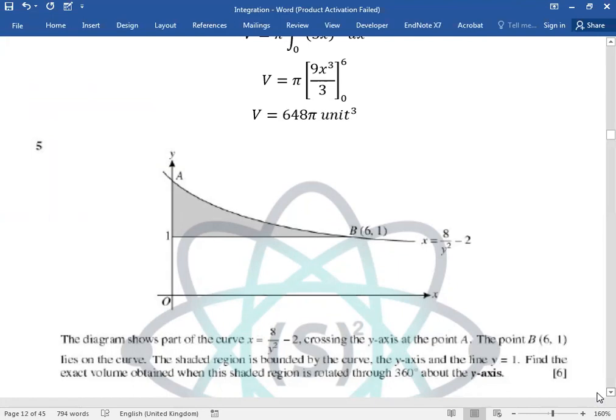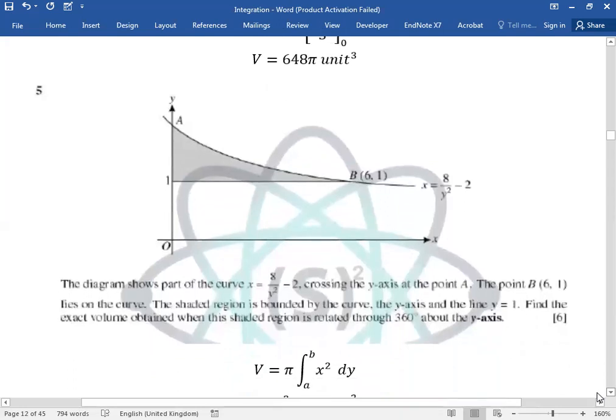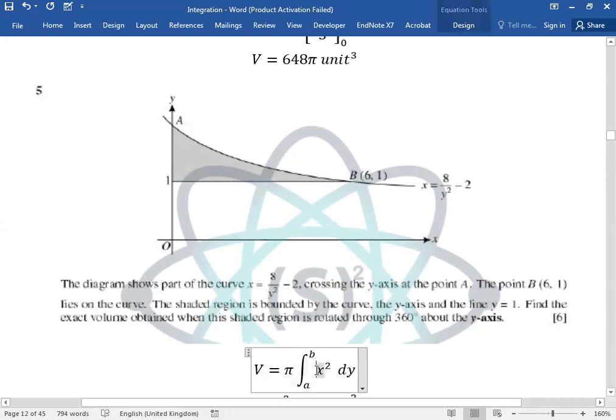We are rotating this curve 360 degrees about the y-axis. First of all, write down the basic start: how will we find this volume? Is this how we will find the volume? Write it down. Volume will be pi times the integral of x square dy, between limits b and a. Now let's see. First thing that we have to do is we either need to substitute x square or we need to substitute x and then square it.